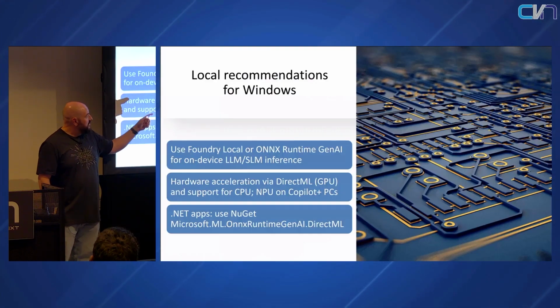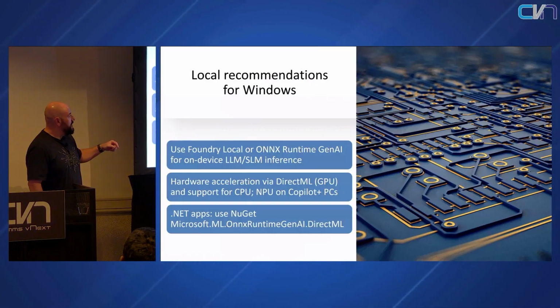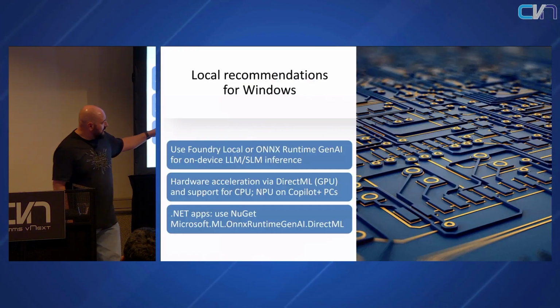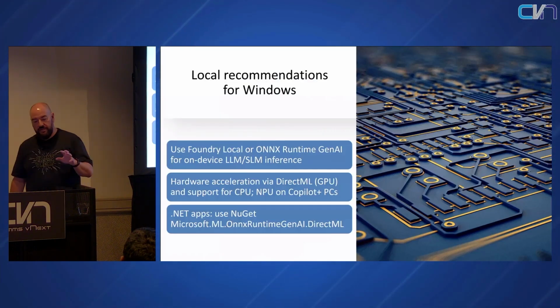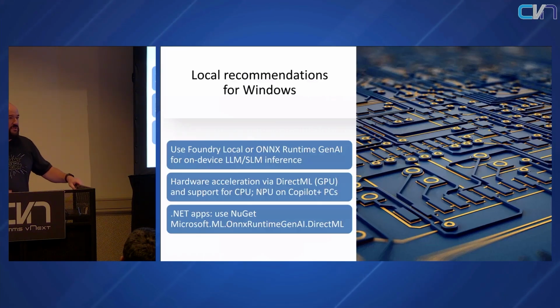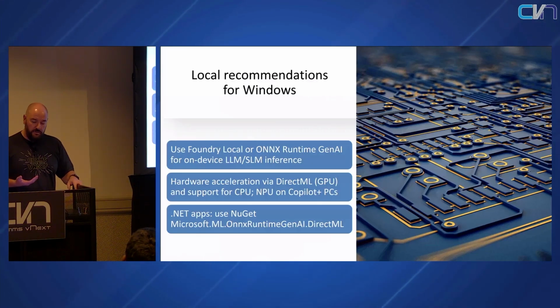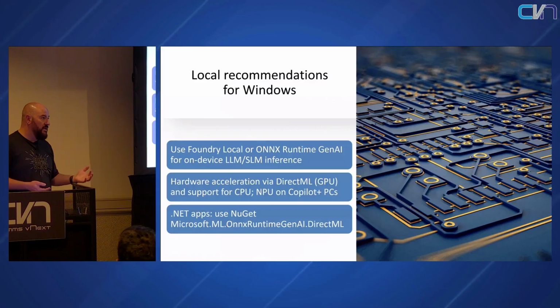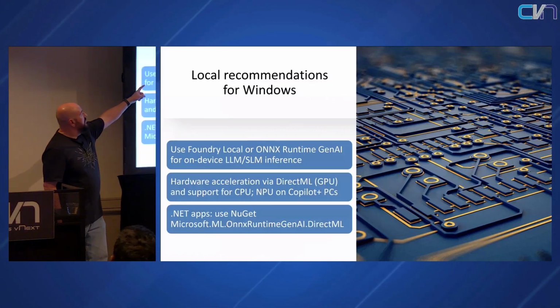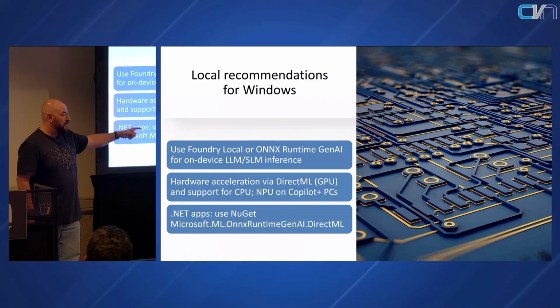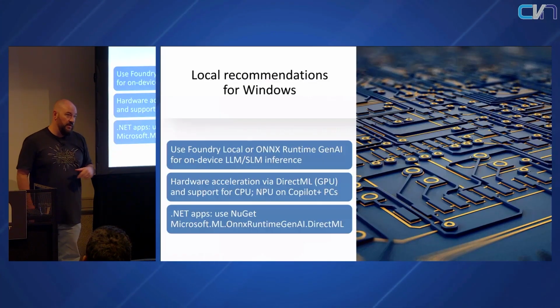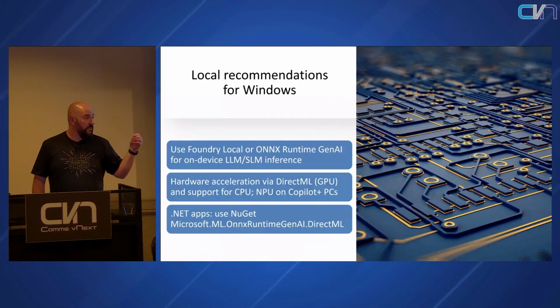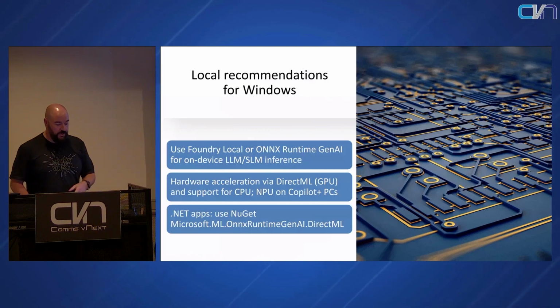Hardware acceleration again uses DirectML for GPUs, but you don't necessarily need DirectML for NPUs. It'll just naturally interpret it and run the model. There's nothing special you have to do for that. It's just like when you see me do the Foundry Local run. You just pick one that's meant for an NPU or a GPU, and the NPU on your Copilot Plus PC will just run it. It's got the hardware to do it.